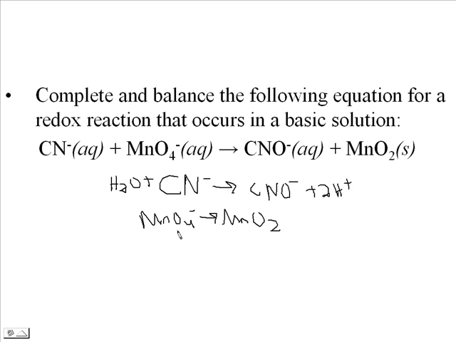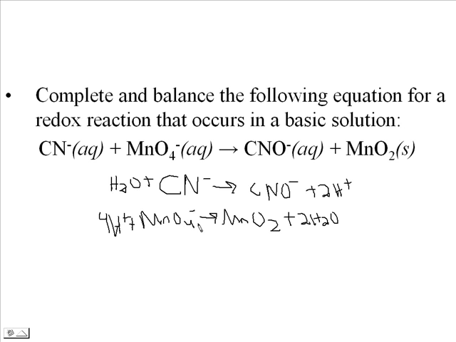Okay. Let's do the same thing down here. The manganese are already balanced. There's 2 oxygens here, 4 here, so we need to add 2 H2Os. When we add 2 H2Os, we now need to add 4 hydrogens to the other. Our 4 H pluses here, and so now we've got our oxygens balanced, our hydrogens balanced.